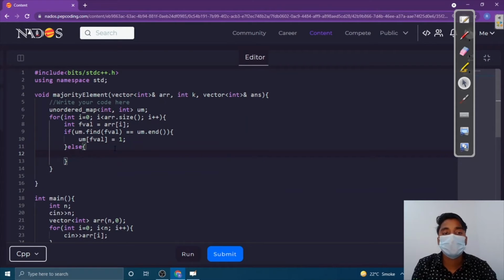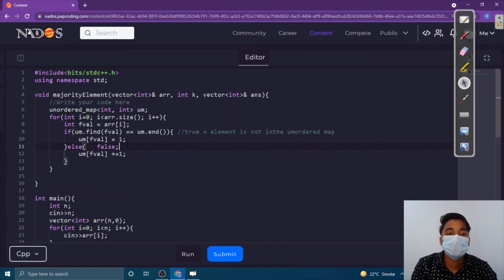Else this means it is appearing more than one time. So whatever is the frequency at f_val, we will increase it by 1. So here if this is true, this means the element is not in the unordered map, so we are putting the element with frequency 1.